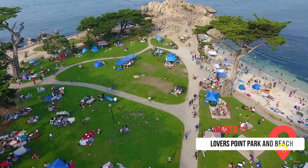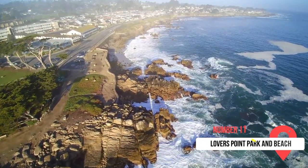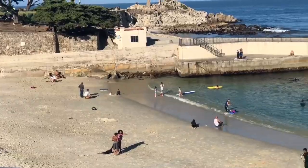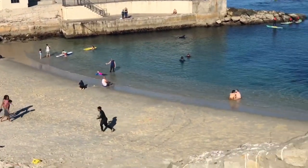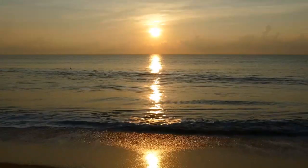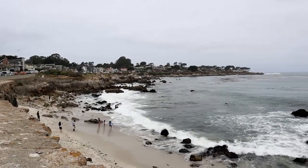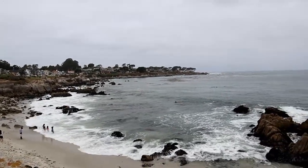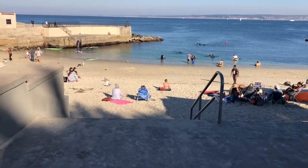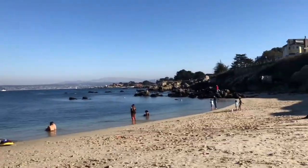At number eleven, and the last on our list of the best things to do in Monterey, California, is the wonderful Lover's Point Park & Beach. If you happen to be an early riser, then all the better for you, as Lover's Point Park is one of the best places in the world to watch the sunrise over the Pacific. It's a 4.4-acre park — an undeniably beautiful spot and an ideal place to stroll, relax, enjoy a picnic, or simply take a few photographs. The wonderful views out over the ocean and across Monterey Bay have made it a popular park with locals and visitors alike.